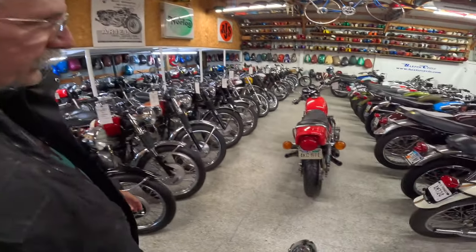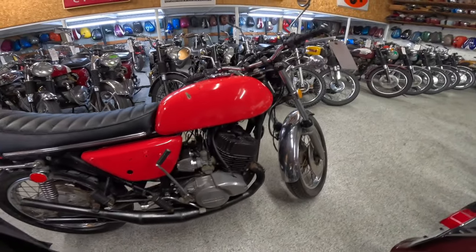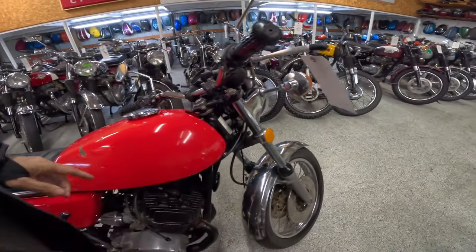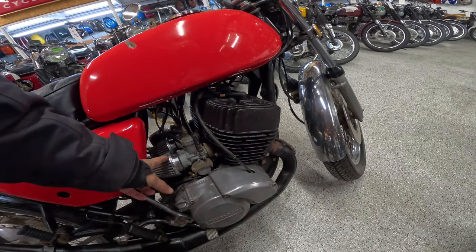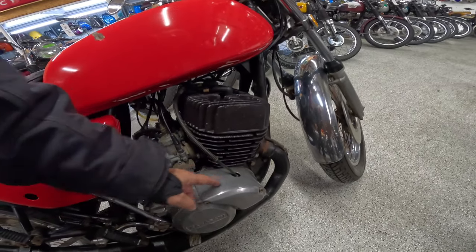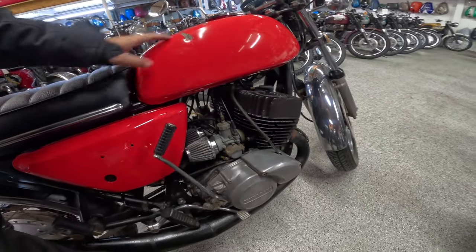Just going to wander over this way to this Kawasaki H2 two-stroke. My buddy and I were talking about this. So here's the throttle, of course. The throttle goes to the carburetors, but it also runs an oil pump, apparently. So the oil pump injection is equal to what the need is of the carburetors. And we were talking about that under this cover. We believe there's a little adjuster there, so you can adjust how much oil you get for the amount of twist.